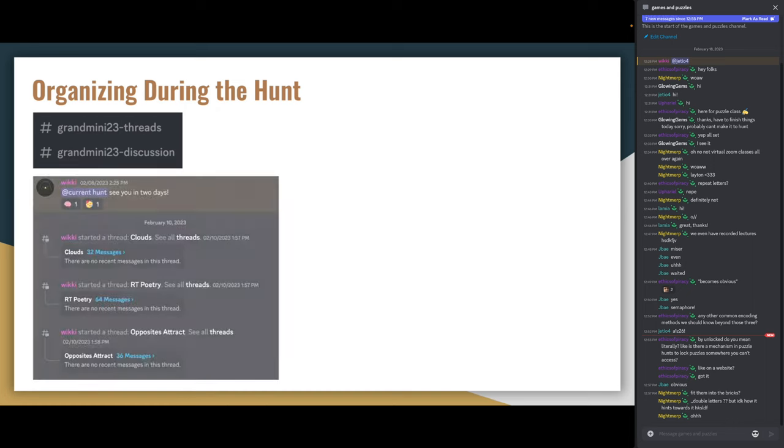And then the threads channel is our organized way of separating out each puzzle from itself. So I've just included a screenshot here of the last hunt we did together. The first three puzzles in the hunt were called Clouds, RT Poetry, and Opposites Attract. So we create a thread for each one of those. And if you are working on the puzzle, if you want to say anything about it, make an observation or something, if you just say it in the thread, those are open and we can keep all of the puzzle solving in one place so that if someone wants to come and see, hey, what is all the work that's been done on Clouds, they can come and easily see that.